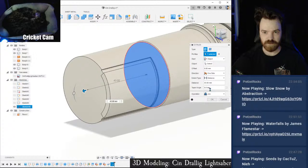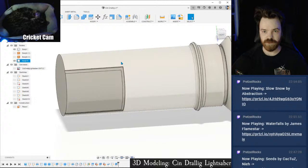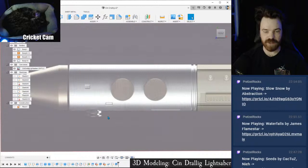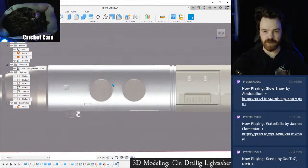Okay, now it's got those nice right angles facing out towards the face there, and everything is all nice and rejoined together. Easy. All right, we got a couple of those radio buttons. We got a switch there. We got the main body with the two big buttons, which we have from other sabers, and then kind of a unique pommel. So let's build this out real quick.